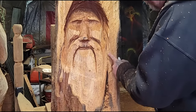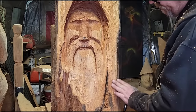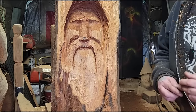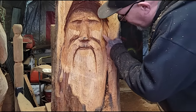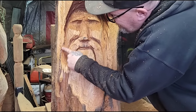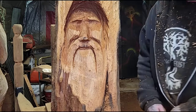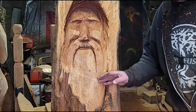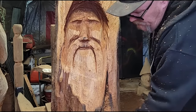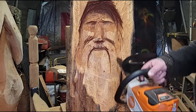So I'm going to cut here, cut here, then remove the wood below the beard. So cut, cut, then cut the wood so the beard pops off. The deeper that you make the cut, the farther the beard will stick off this bottom piece. I hope I'm making sense for you, everybody.